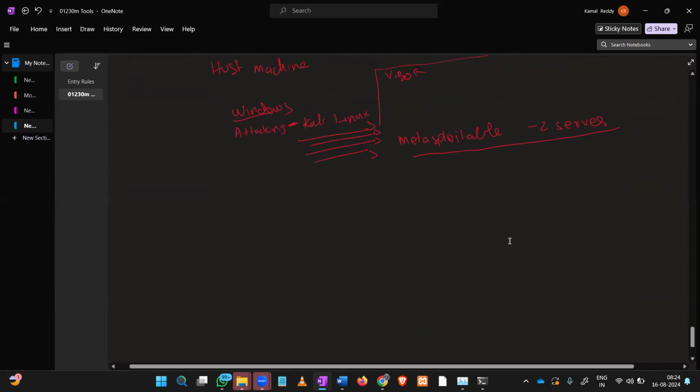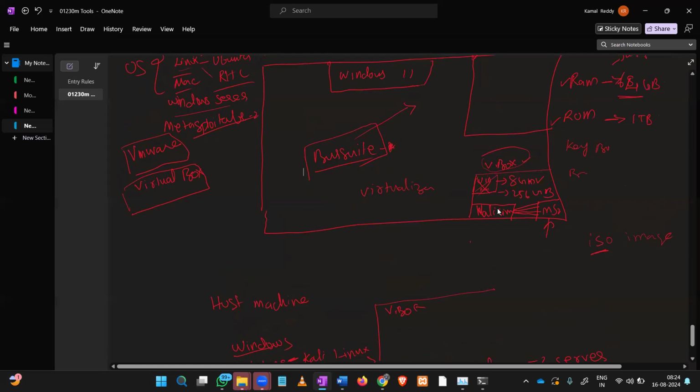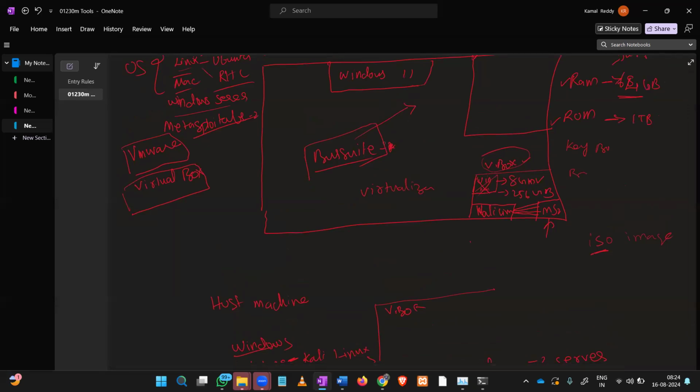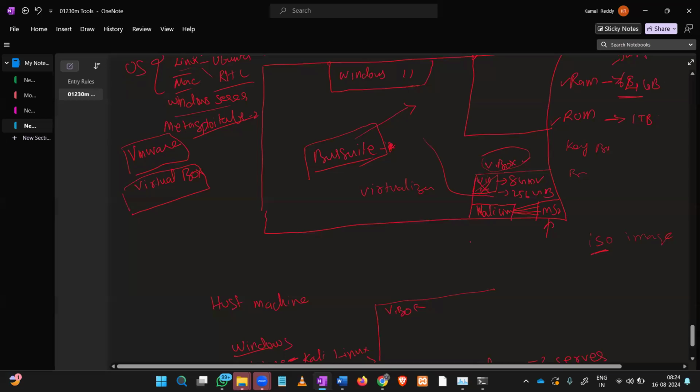Yes. So this is very important. Whenever we are doing scanning, this architecture should be in your mind. Okay, Windows 11. From this Windows 11 also I can connect to these servers. From these servers or virtualization machines as well, I can connect to my host machine or any laptop.